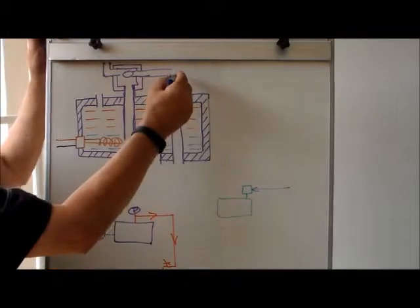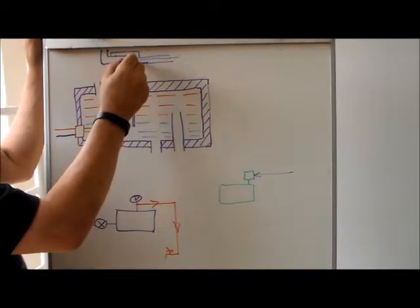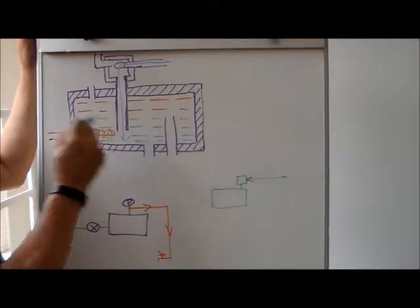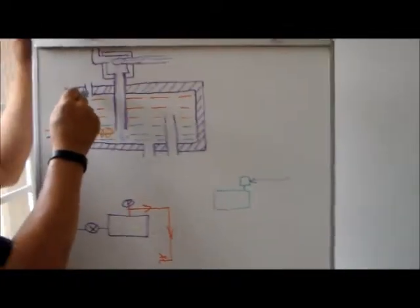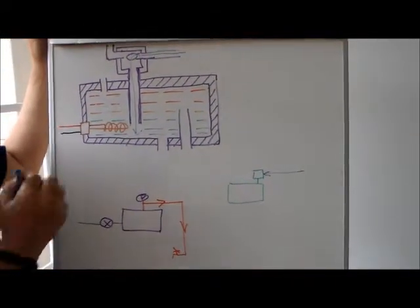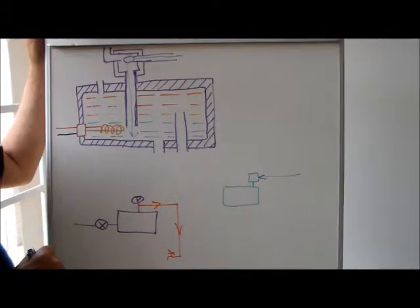So in essence, what happens is cold water comes in. As long as the big tank is not filled, the cold water will flow through. Remember, cold water will settle. So that's why my pipe goes down to the bottom. If I use this connector to put the cold water in, I'm going to continuously pour cold water into the warm water. So that's not a very smart idea. So the pipe that goes through to the bottom of the tank is the one that will feed the cold water.